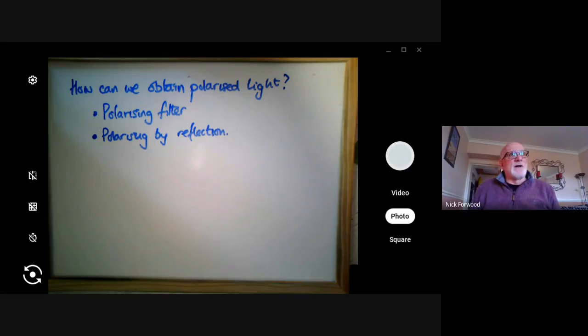snow, and you don't want to see all this glare because if you do a lot of skiing all day long and you're not wearing any sunglasses, you can end up with something called snow blindness, and you go temporarily blind and you can't see anything. It's very, very painful. So some surfaces do a lot of reflecting and they do polarizing at the same time.